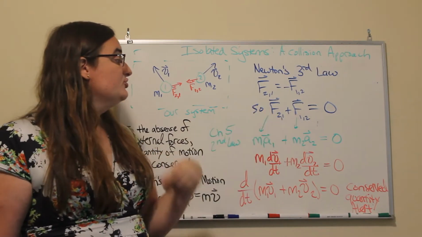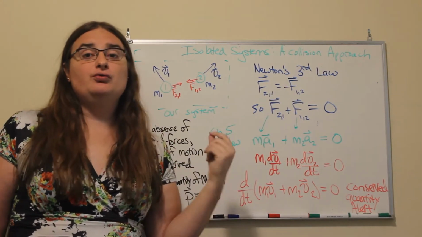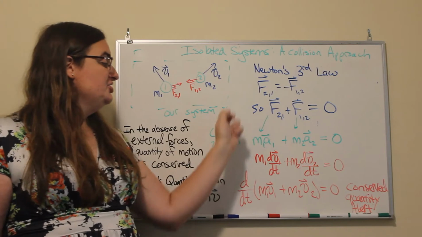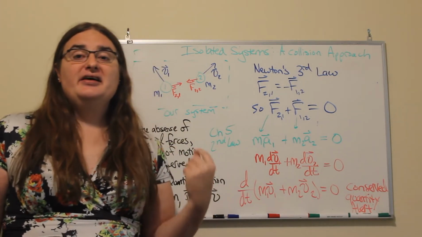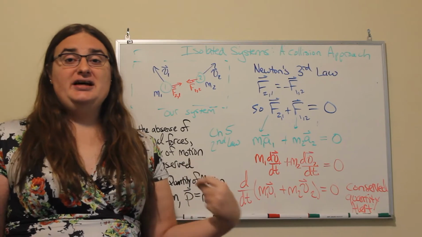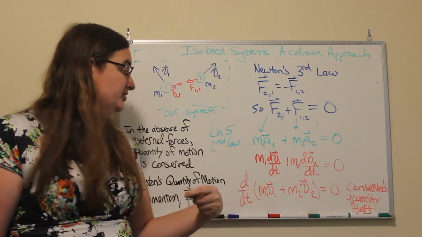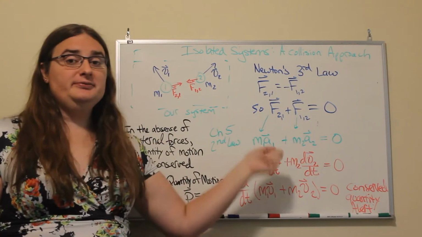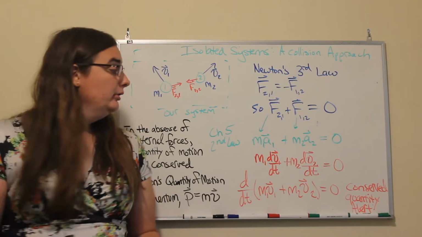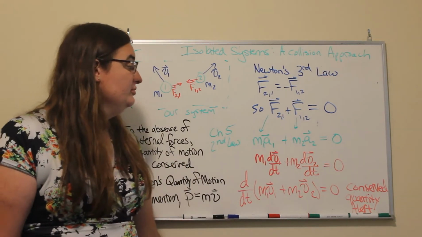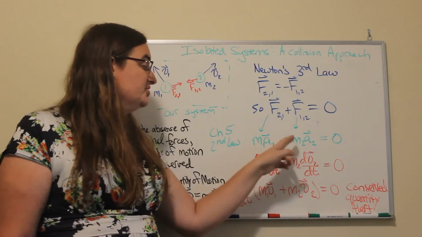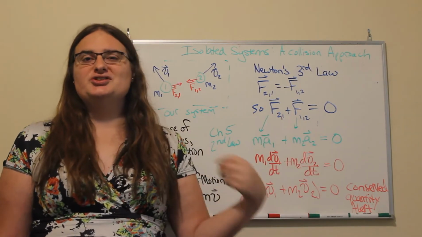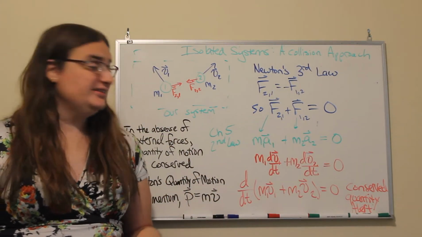So if I were to add those two together, I would have to get 0 for the total force inside my system. Now if I were to apply the chapter 5 version of Newton's second law, that says that the net force acting on an object is its mass times its acceleration, well, the force of 2 acting on 1 would just be the mass of 1 times the acceleration of object 1. The force of 1 acting on 2 is the net force on object 2, which is the mass of 2 times the acceleration of object 2. I'm just carrying down this equals 0 to keep speaking in mathematical sentences.